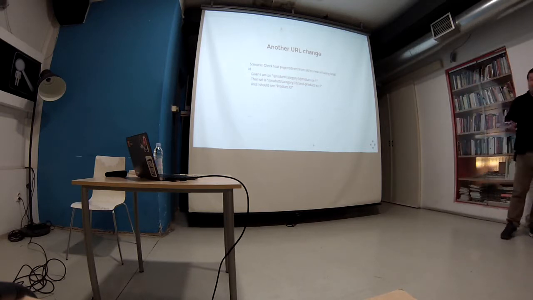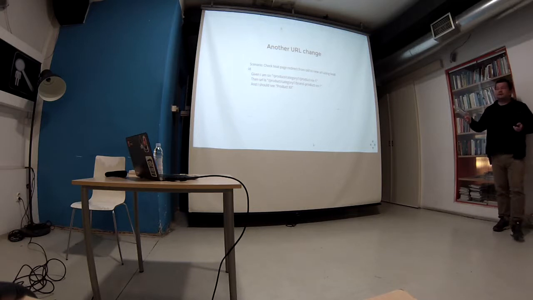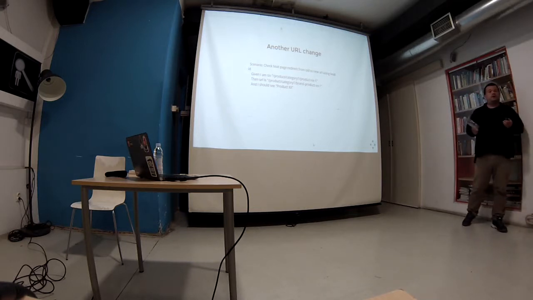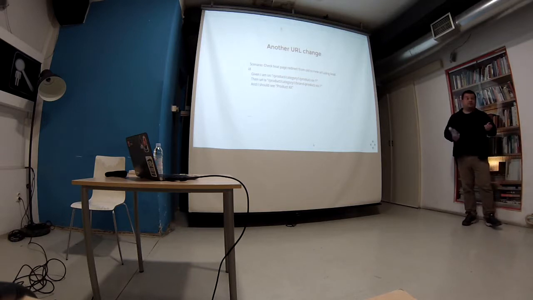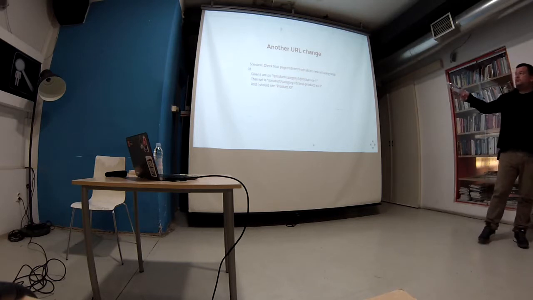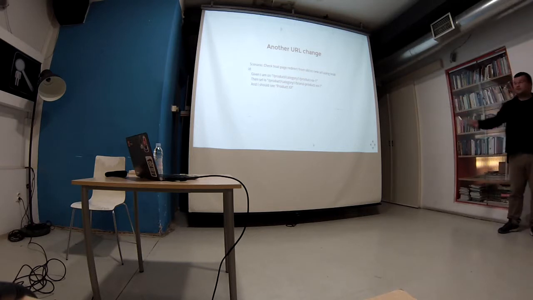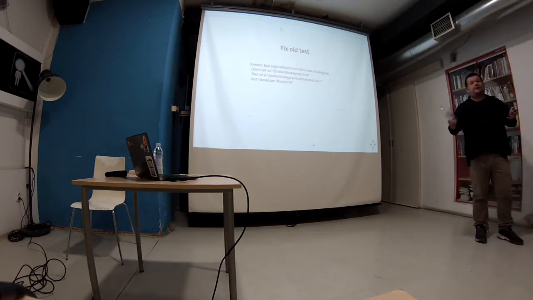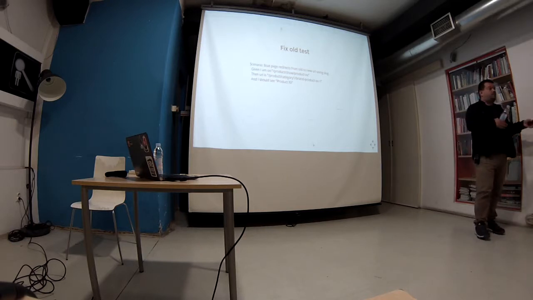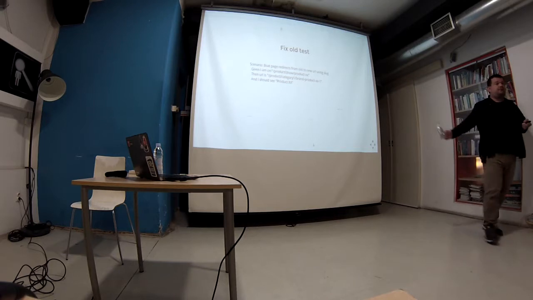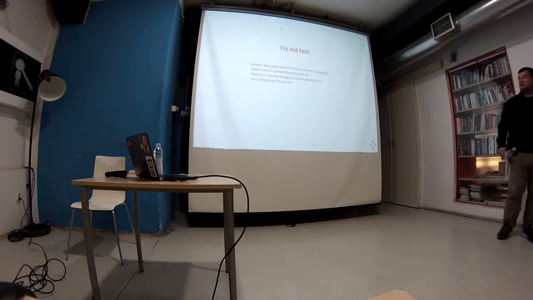He actually did break them, but it turned out that those tests showed him some edge cases that he wouldn't think of. And to be honest, I forgot about them. And that was it. Add a new test, fix the old test. So if somebody had the old URL, let's say someone in the forum, maybe in some email or something, they will be redirected to the right page. That's it.